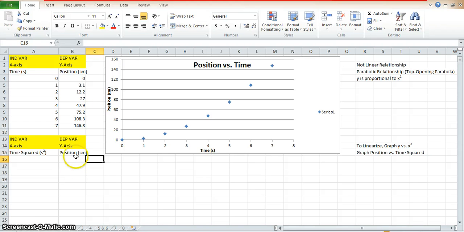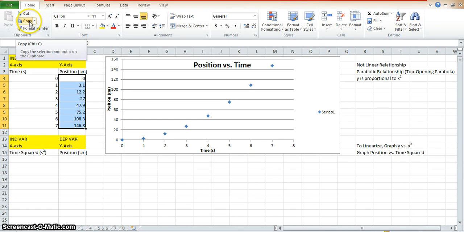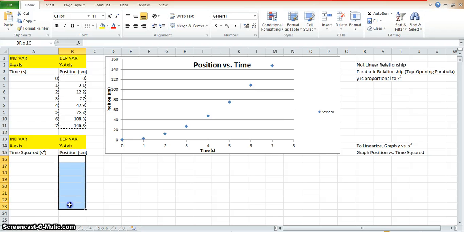So underneath the position column, I'd like to copy the data from our original data set. What I notice here when I do a cut and paste is that this goes from row 4 to row 11. Okay, so that's a total of 7. I'm just going to keep that in mind as I copy it. Once you copy the data, you see that the solid line now turns into this running line. If I start at 16 and I know that I'm going to need 7 rows, that means I'm going to end up at 23. So I'm going to highlight this and just click paste, and all of the data now has been pasted for you here.